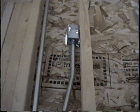Okay, let's run upstairs now. Okay. Here's upstairs. Down. Whoops. To up. We'll just run on up first. Okay, now there is a switch right here that goes outside as well as to the porch light. Okay. Here we go. Where does this one go, I wonder? Well, let's see. It comes across from there and it goes all the way up. Up, up, up. Oh, and it goes along the side to the top of the stairs. Well, let's run up there and look.